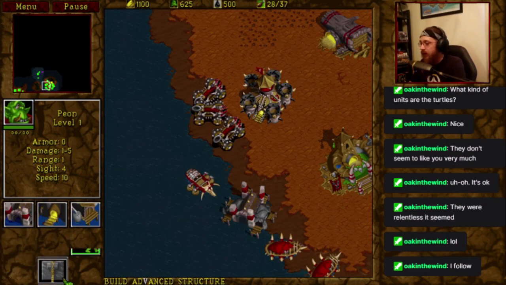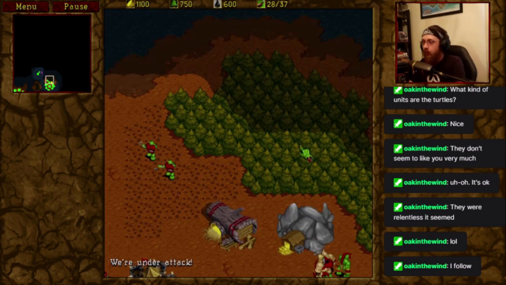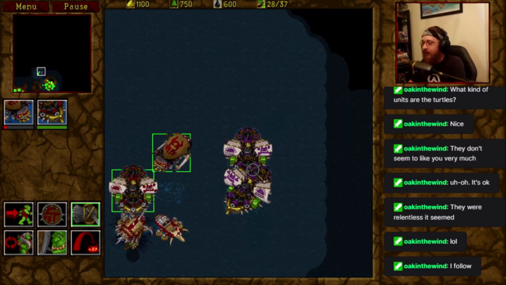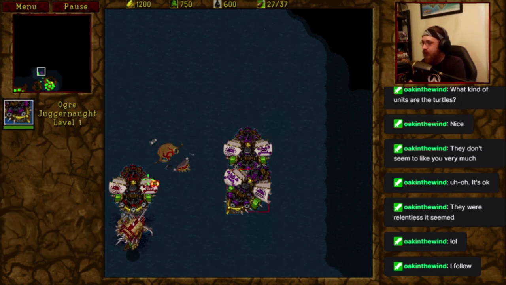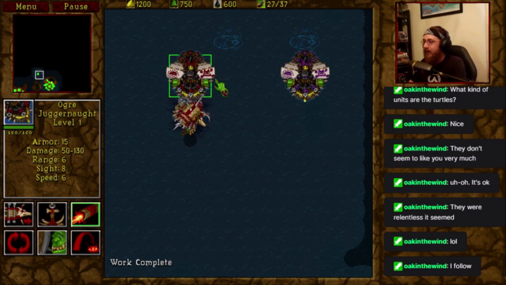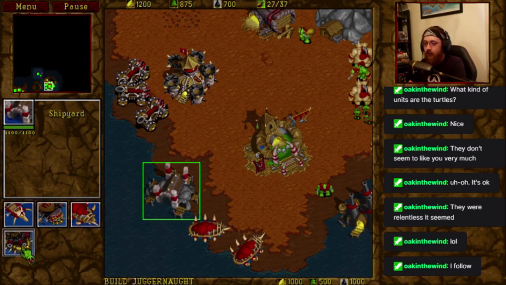A refinery would be good anyways because it makes you gather an extra 25 oil. It's different ships this time, and it's still two juggernauts. See, once again, I don't have the stuff to defend against this quite yet. Still don't have enough oil there. I haven't spent a lot of oil. I feel like I started gathering oil as soon as that was a thing that I could do.